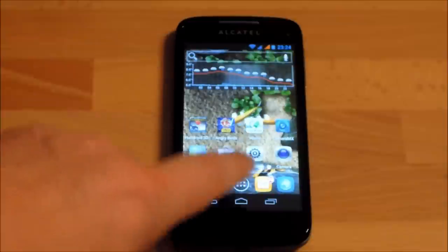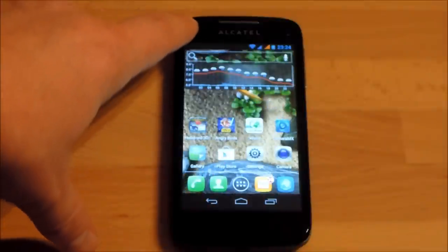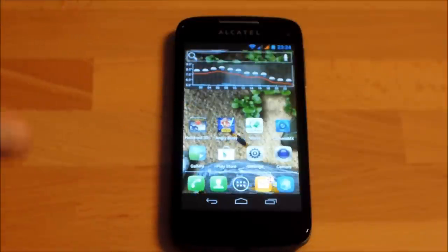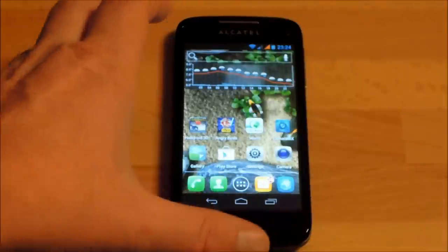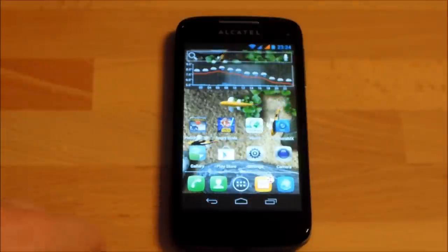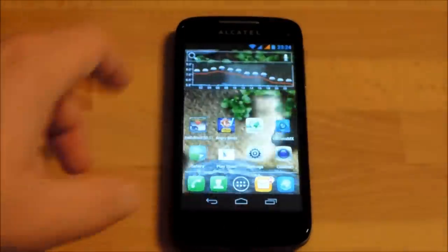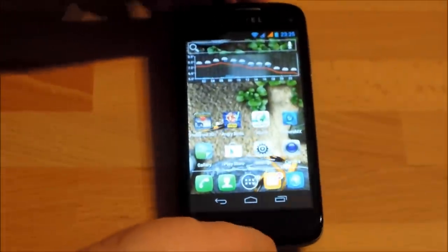It's a 4.3 inch screen with 480 by 800 pixels, similar to the Samsung Galaxy S2 which was the best Android phone last year. Not really bad specs — though phones of this size normally have a slightly higher resolution like QHD 450 by 960. Still, this is not a very bad or grainy display.